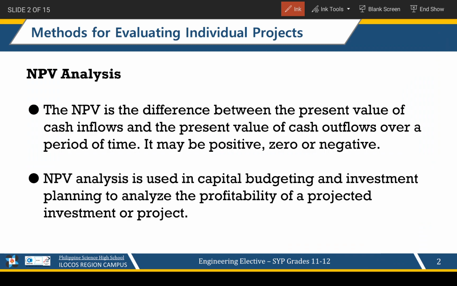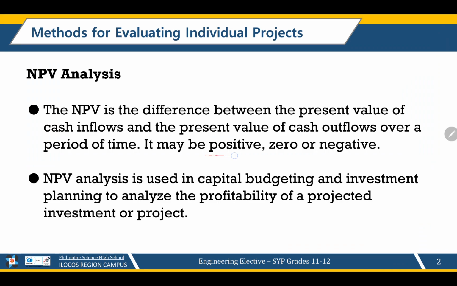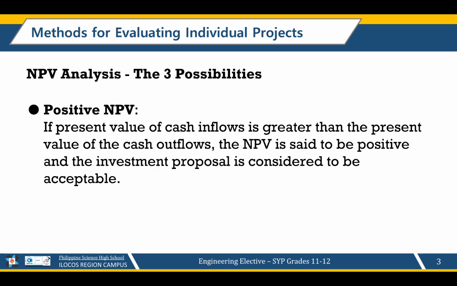So take note that in this kind of analysis, we are computing for NPV, and our NPV may be positive, 0, or a negative value. This type of analysis is used in capital budgeting and investment planning to analyze the profitability of our investments or projects. In the case of a positive net present value, this means that the PV of your inflows is greater than the PV, or the present value, of your outflows.